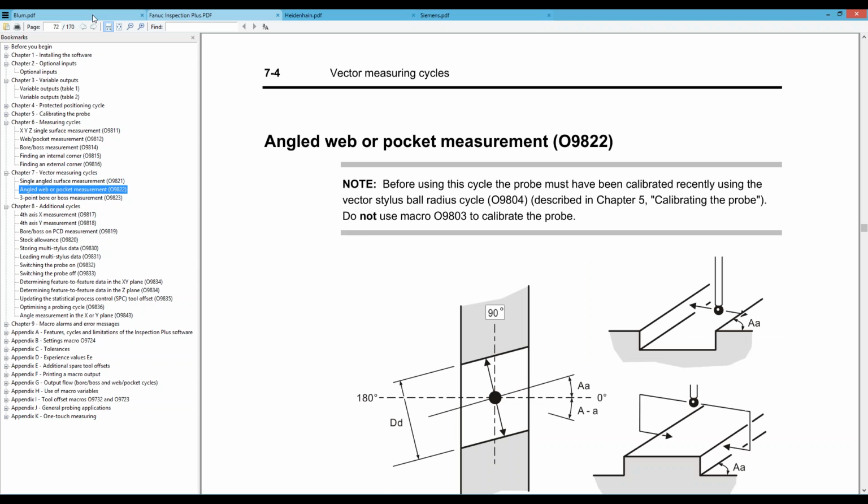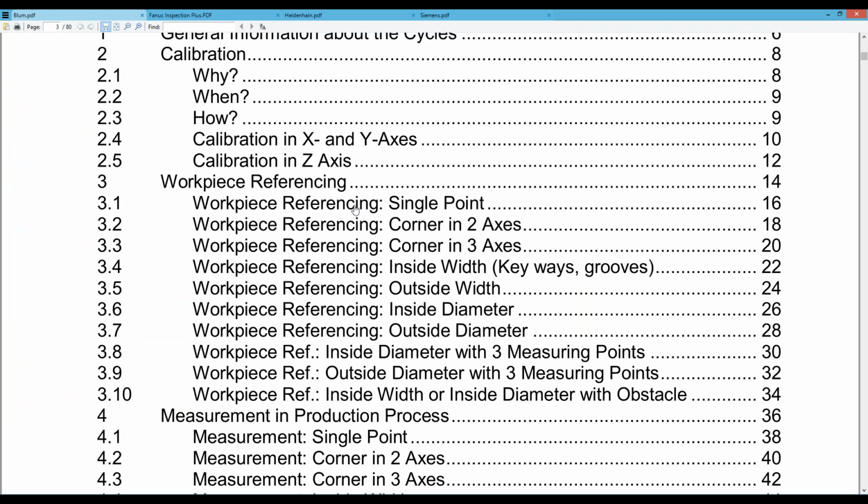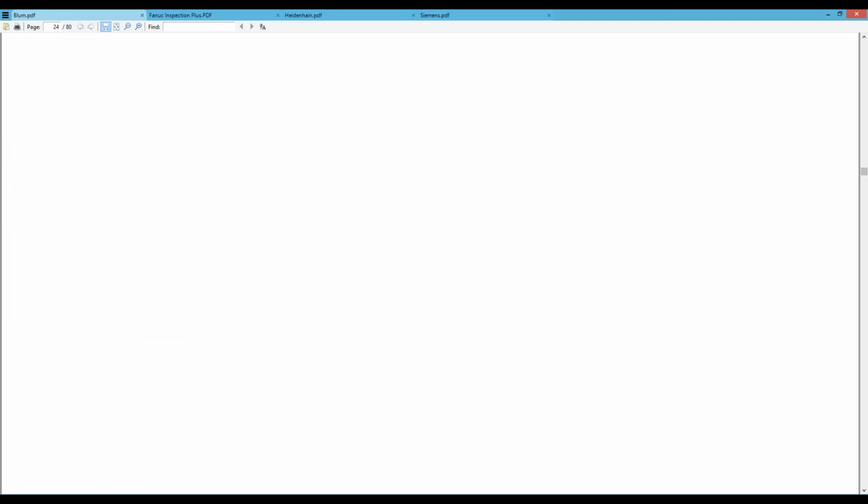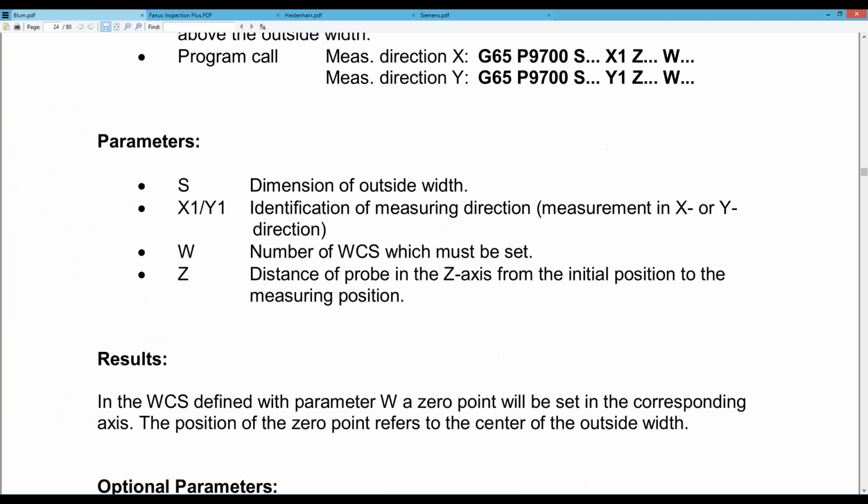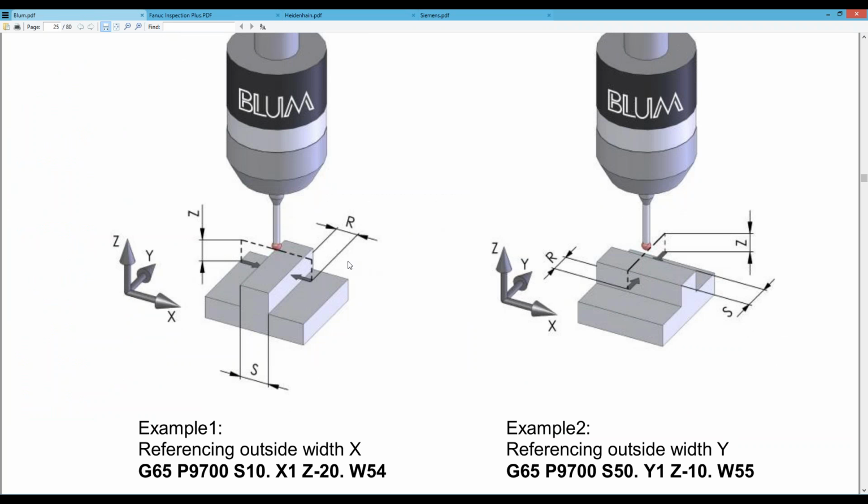But if I go to another package, and this is Blum, yes, I have different names. I have a single point. For FANUC, I have single surface. Here I have single point, corner, inside width, outside width, inside diameter and outside diameter, but they will measure the same. Also, if we look at the pictures, we see the same.